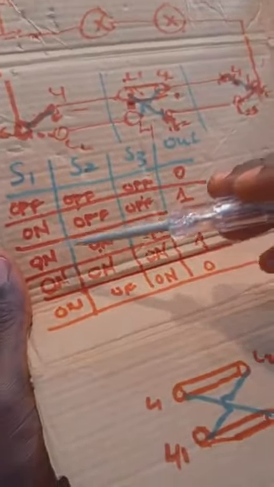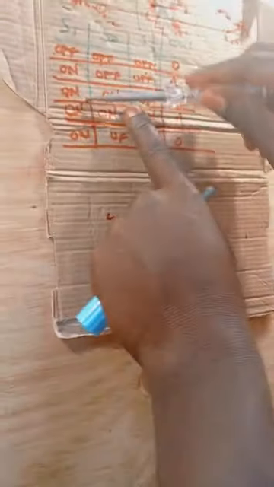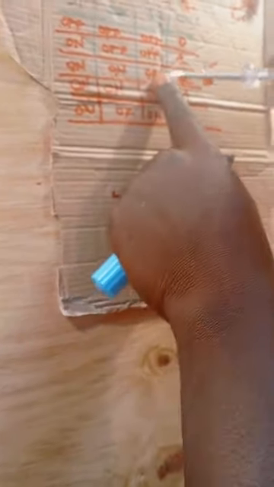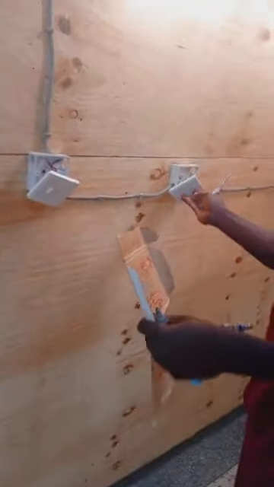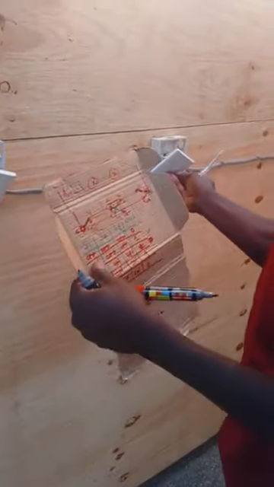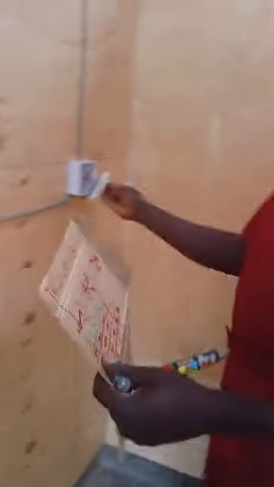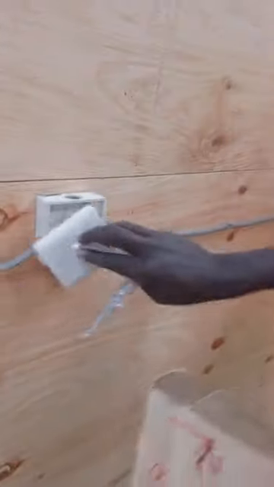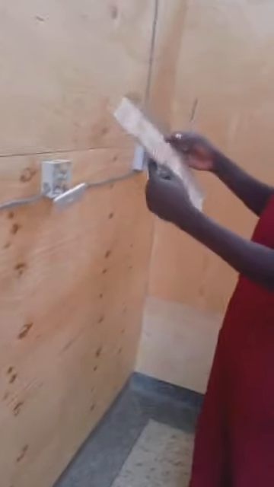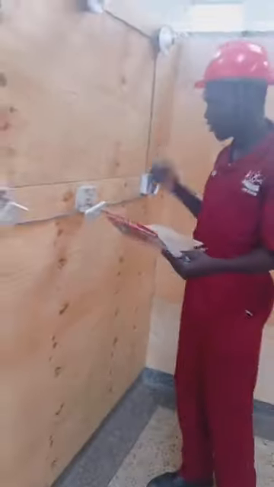When switch 1 is on, switch 2 is on, and switch 3 is off. Let's do that. Let's maintain this one in on position. This one, let's put it in off position. This one on and this one off. So we are not in position to get what? Power. So the theory still continues.